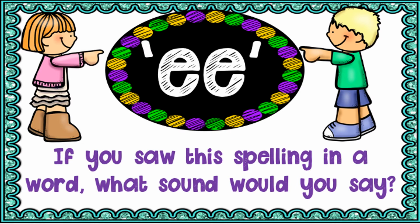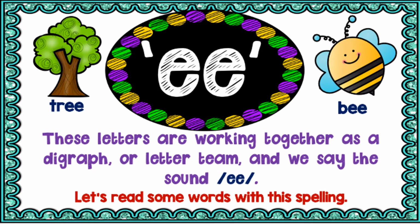Now let's review some of our sounds. If you saw the spelling in a word, what sound would you say? These letters are working together as a digraph or a letter team, and we say the sound E. Make the E sound. This is your long E. So far we've talked about the sneaky E, making vowels make the long sound. Now this is a different combination that makes the long vowel sound E. Tree, B.